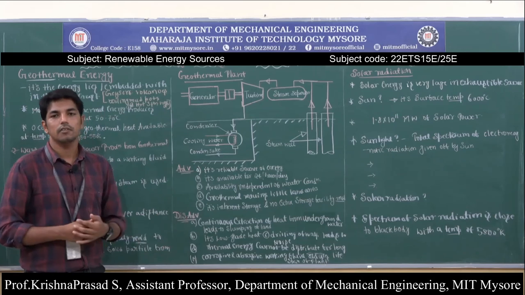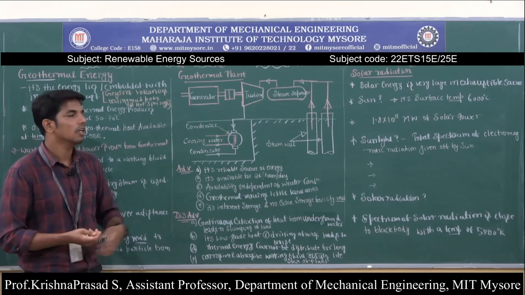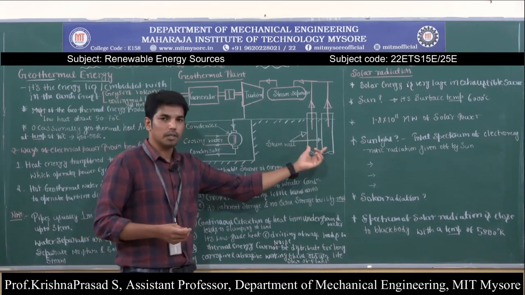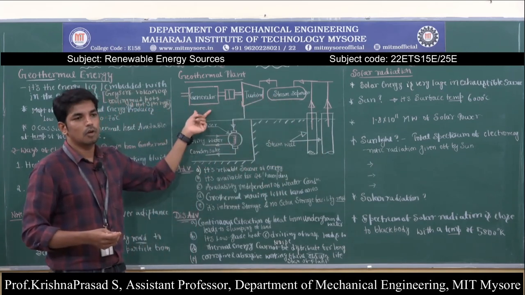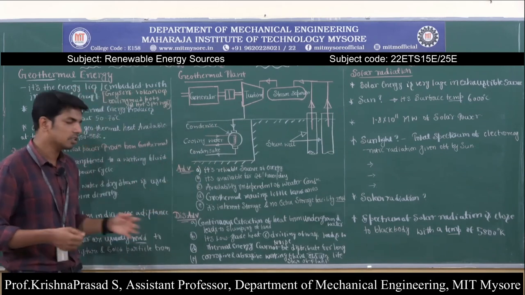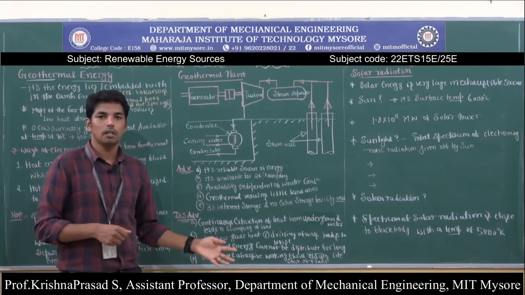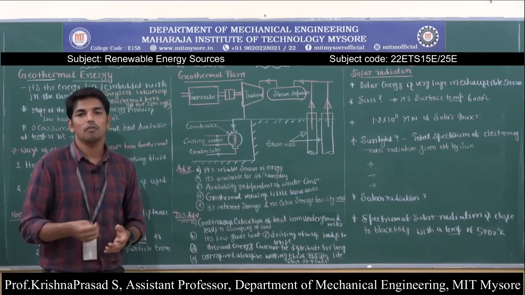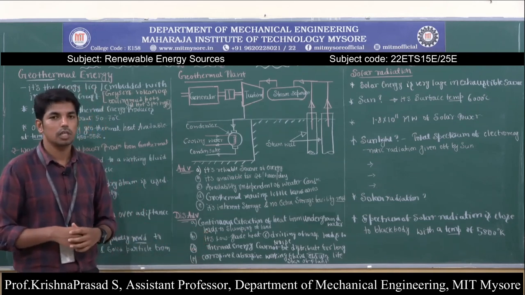Whatever heat energy we harness from deep inside the earth's crust can be easily converted into electrical energy with the help of small components like injection wells, steam separator, turbine as well as the generator. Okay, there are no extra facilities required in the case of geothermal energy. Next, disadvantages. The continuous extraction of heat from the underground water leads to the slumping of land.